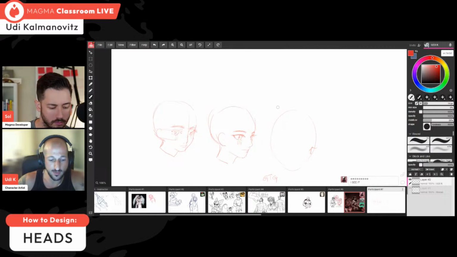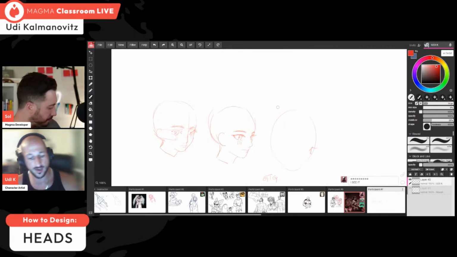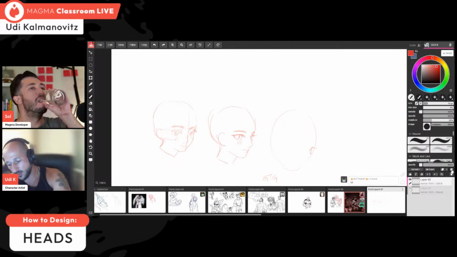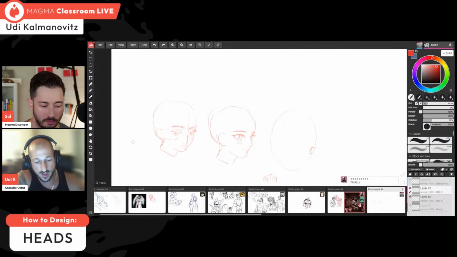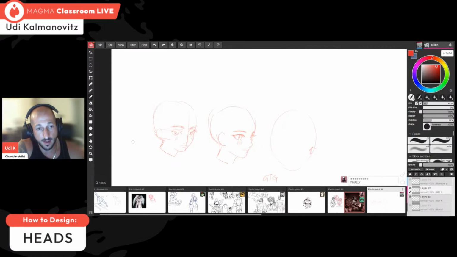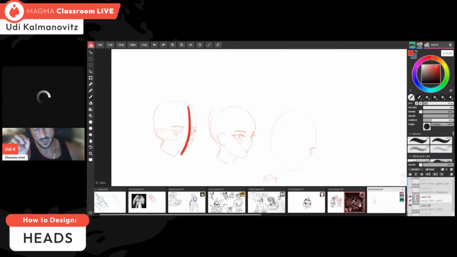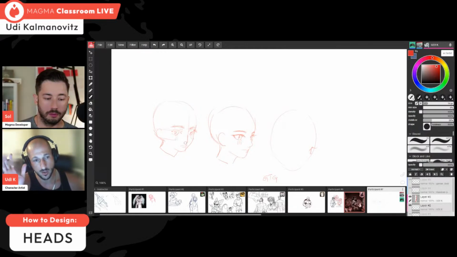I like it. So kind of like what I said earlier, here I would suggest to get the structure of the head nailed down. And there is something that I feel like some people miss when they mark the center of a face. They basically, without knowing or intending, are making the face flat. So what I suggest is to try to update the center line and make it go with the curves of the head.